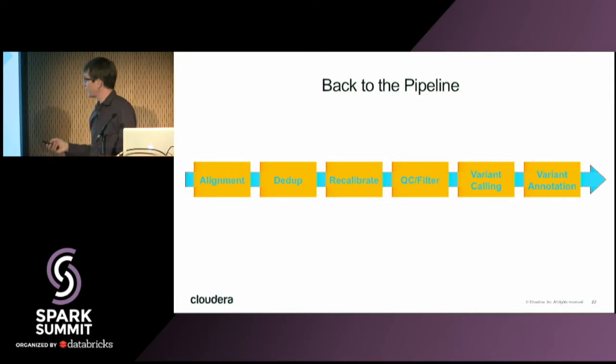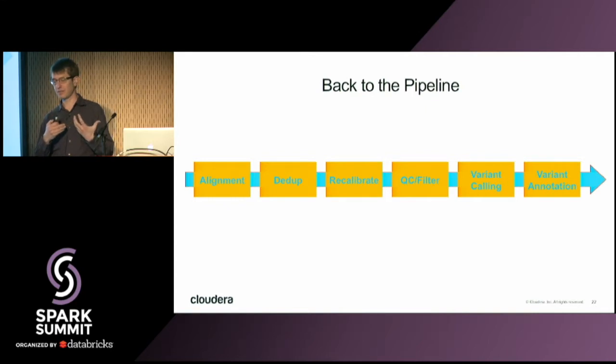So if we go back to the pipeline, I talked about the first 2 stages in the pipeline, and those were relatively simple Spark jobs. The rest are a little more complicated, but they fit very nicely with the Spark RDD architecture and the transformations that Spark provides. And the other nice thing is that we can chain all of these steps together, and we can run them without having to materialize any of the intermediate data to disk, which in the previous version of the pipeline, it was a very file-intensive process because each stage would have to write its results out to disk, and we get savings from that as well.